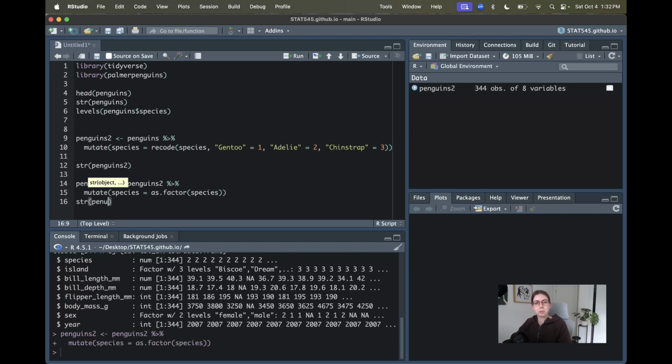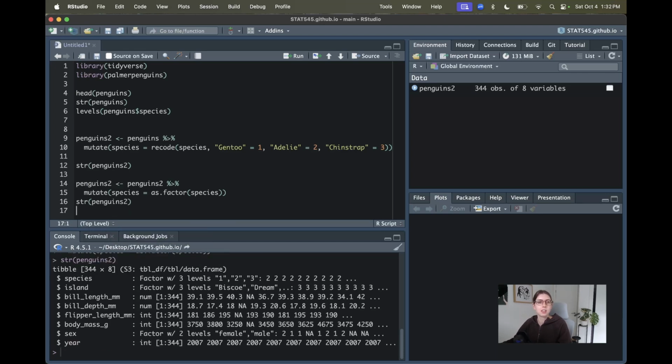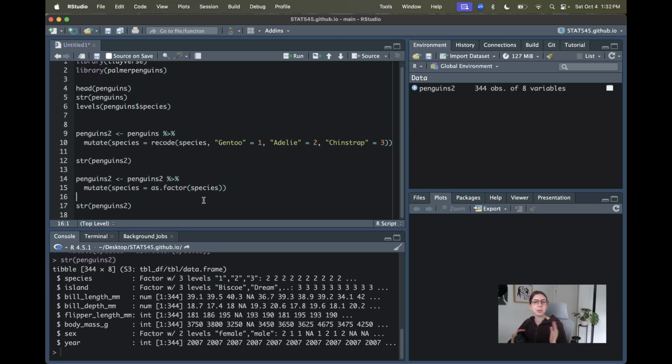So now when we look at the penguins data, that numerical one, now we see it's a factor with 3 levels. And again, by default, it's going to order them numerically. So 1, 2, and 3. So just be aware, be mindful that when you're reading data into R, it doesn't have the context that you do to know what's a factor and what isn't, unless it's just written as a word in the data. Then it's going to automatically assume that yes, it is a factor.